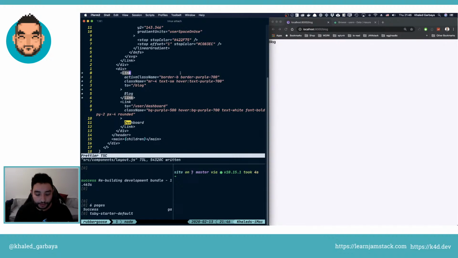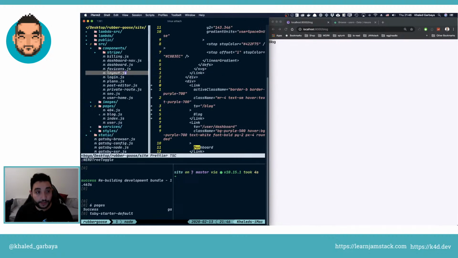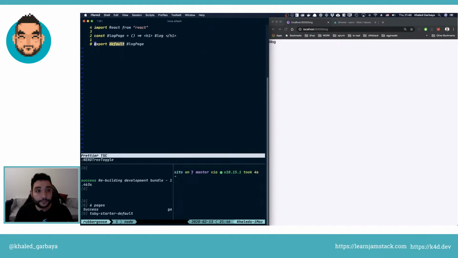So what we can do is, in our blog page, we will import Layout from components, Layout, and then in here we will be using that.